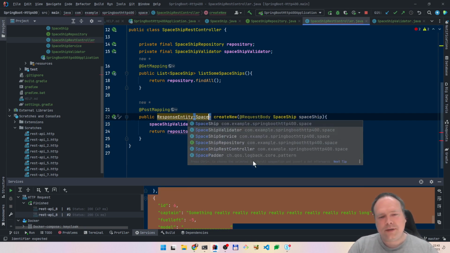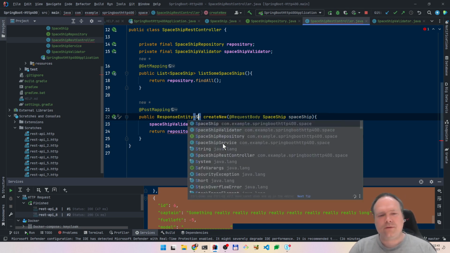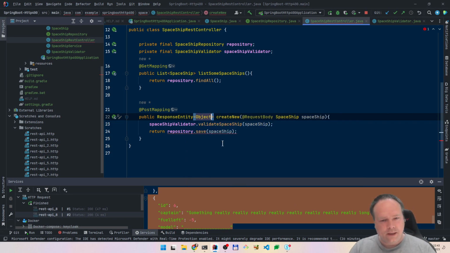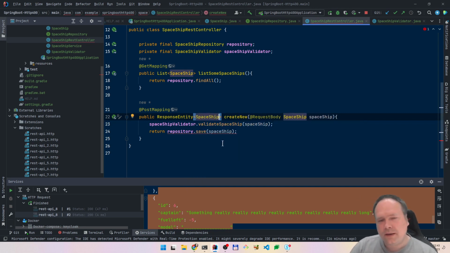And again, if we type in spaceship like this, this means that now we are forced to always return a spaceship right here. There are multiple ways to handle this. One way is to return a string. Another way is just to return an object, say that we don't care. Sometimes it's because we do not want to return a spaceship always. When it is a bad request, then we want to give the reason.